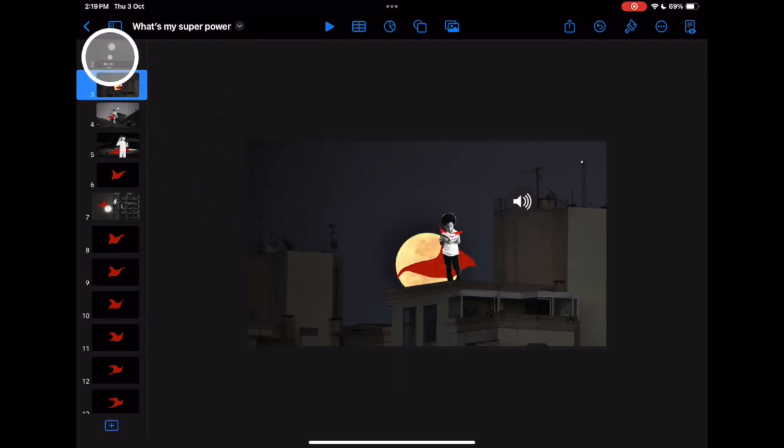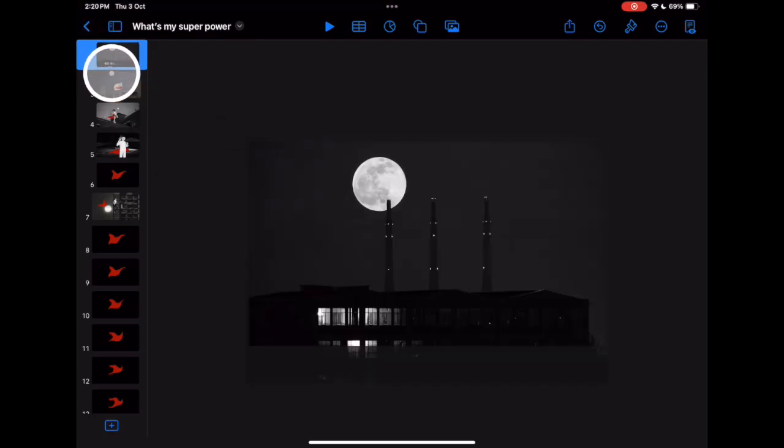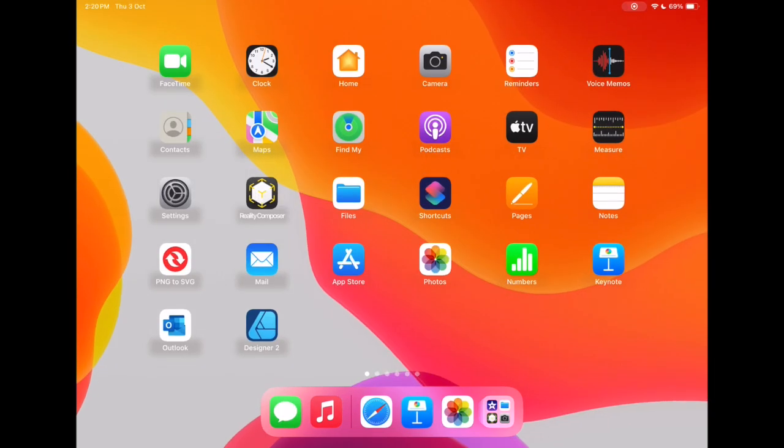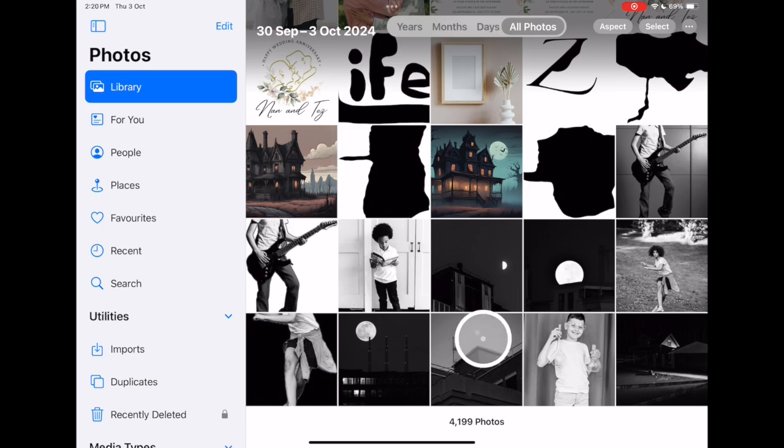We basically need the student. So this is where you get your student to do some action poses with their superpower. Could be a book, could be a football, could be a musical instrument, anything that they want. I might grab the one with the girl with the guitar because it kind of works out beautifully.